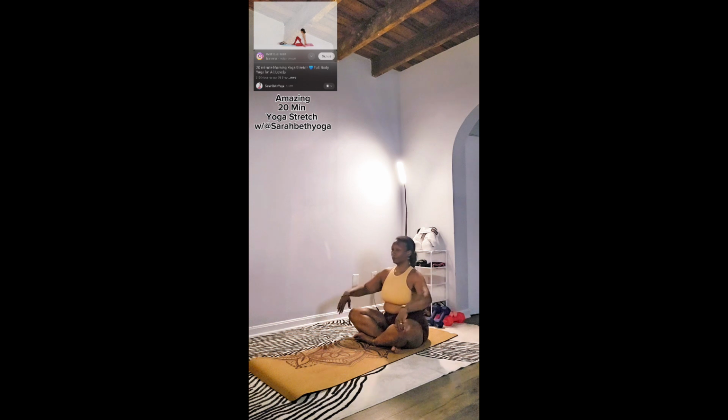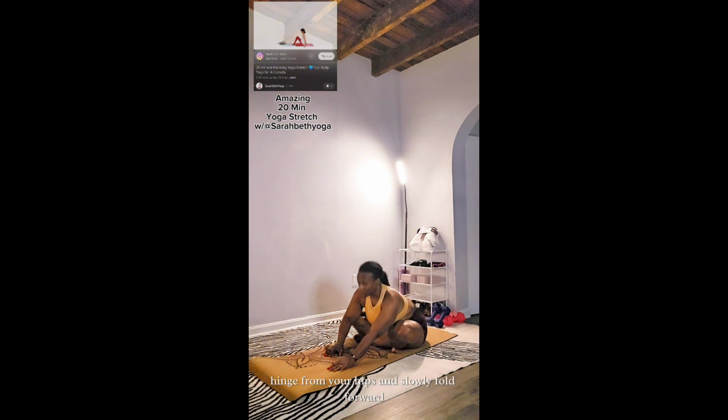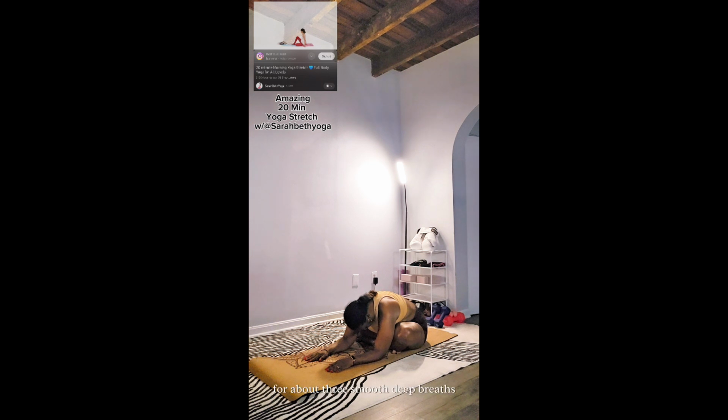Release your hands. Keep your legs as they are. Walk your hands out in front of you. Take an inhale, finding a long, flat back. Then exhale, hinge from your hips and slowly fold forward. Exhale, an opportunity to fold deeper.